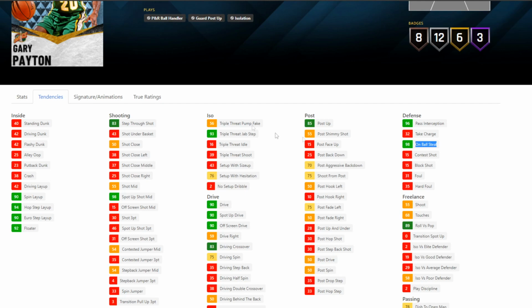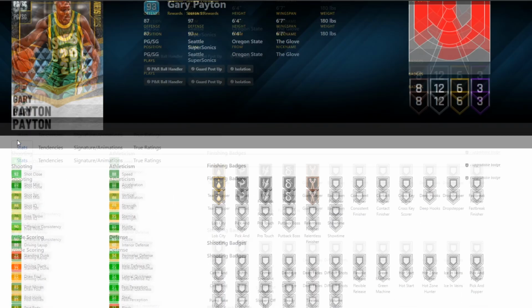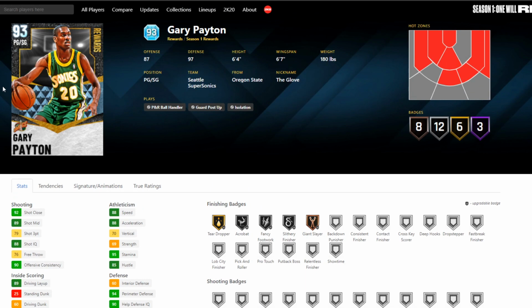Also the 98 on-ball steal tendency, which is godly. The animations are just beautiful. Gary Payton is obviously a G. I would not recommend locking in for him at all, because we have some other options that are just as good, but he still is definitely a top 10 PG if you have locked him in and still want to use him. There wouldn't be anything wrong with it.